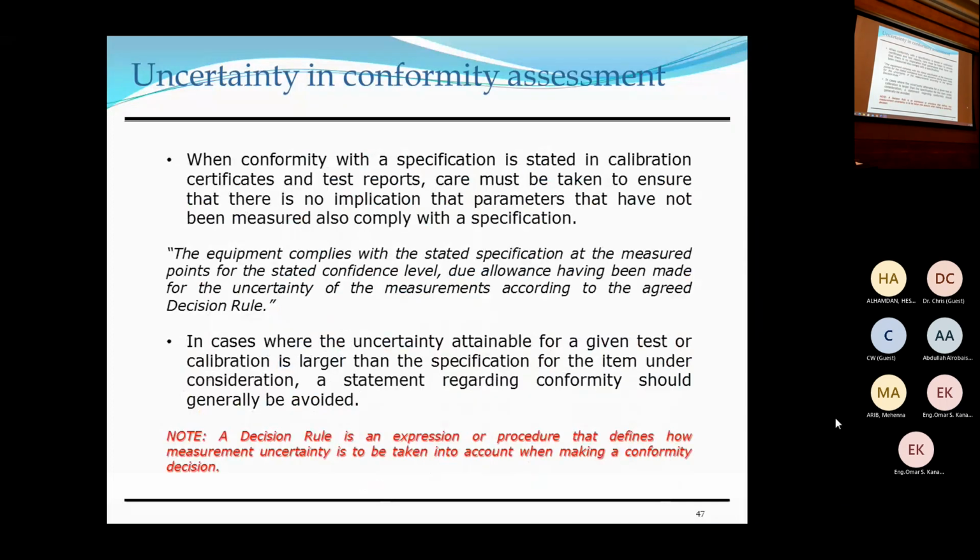This is what this says here, that 17025 requires that whenever you make a conformity statement within a certificate, you have to state exactly which clauses of the standard or requirement are satisfied, okay? And you also have to state what decision rule you used in order to make the judgment of pass or fail. So this is a requirement of 17025.